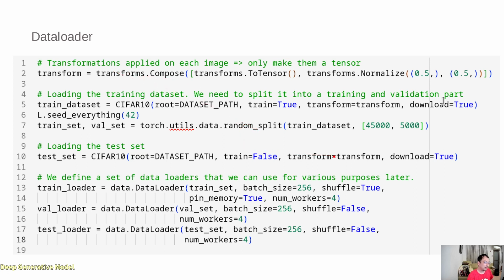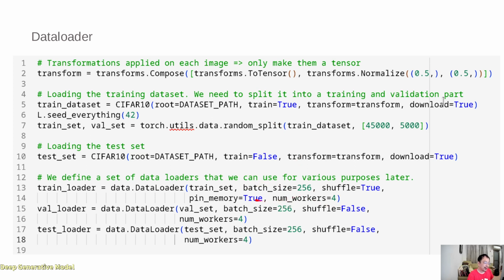A lot of things need to be considered, such as the transformation of an image. This is something people very often get wrong because it seems easy, but if you scale the image in a different way, or do the pre-processing of the image in a different way, then you will get a very strange result. Also, be careful about what your transform is. Always be aware of the transformation you are doing.